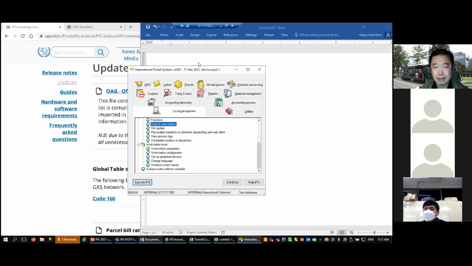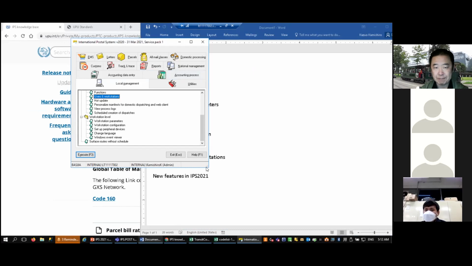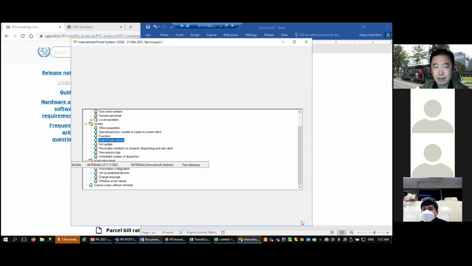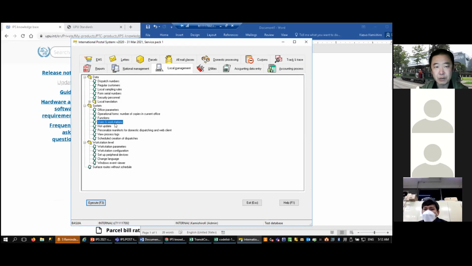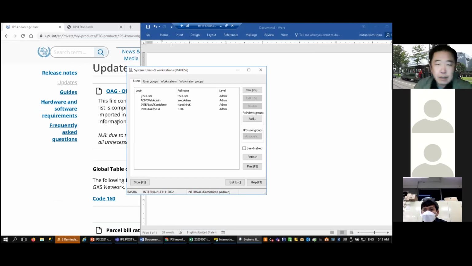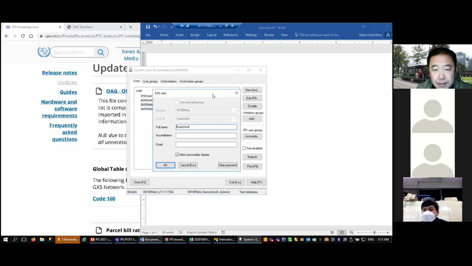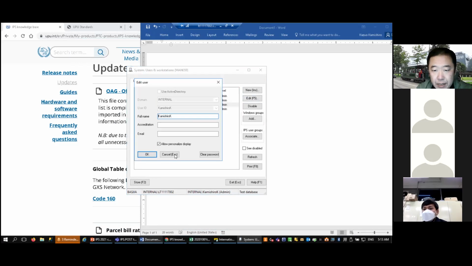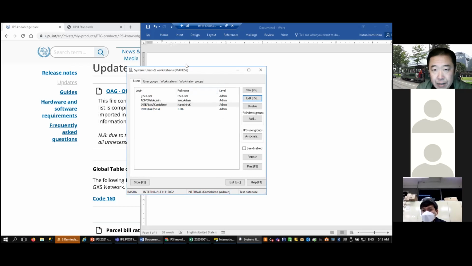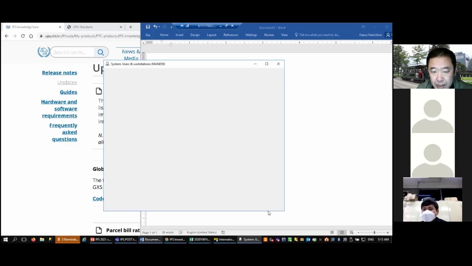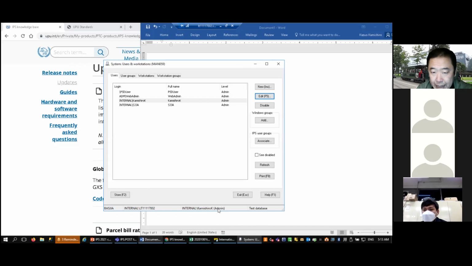Okay, now I'm coming back to administrator. The other thing it's good to remember is that if I reopen users and workstations, and click edit, maybe at the bottom of the screen, you see this user is admin.